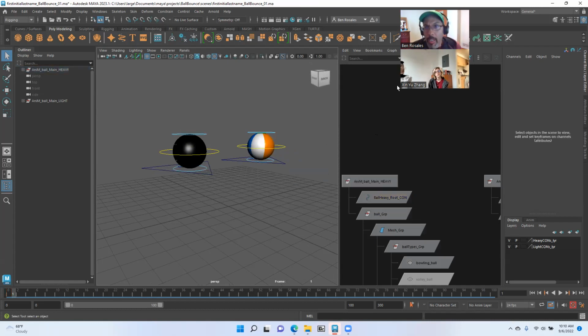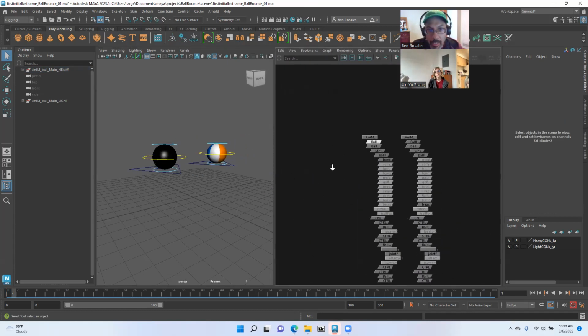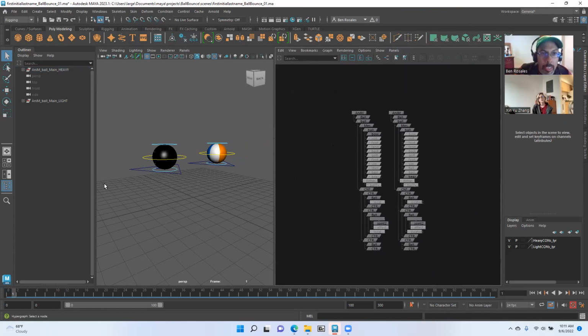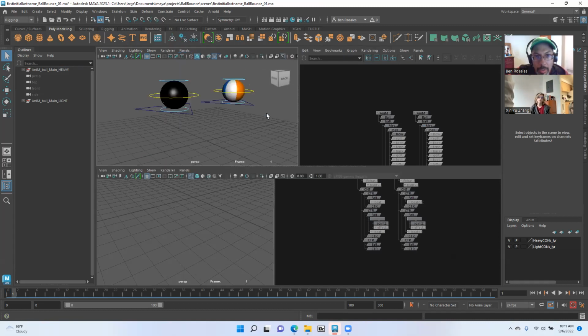I don't really need my hypergraph right now, and I like to work in a certain layout for animation. So I'm going to change my layout. I'm going to go up here and say panels, and then layouts, 3 panes, split top.